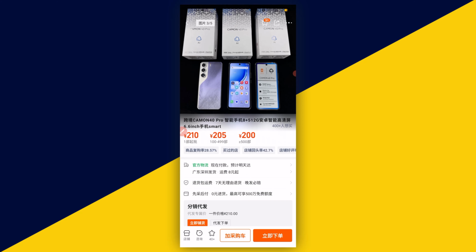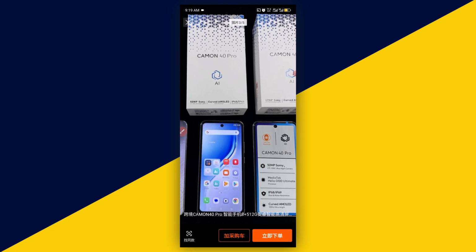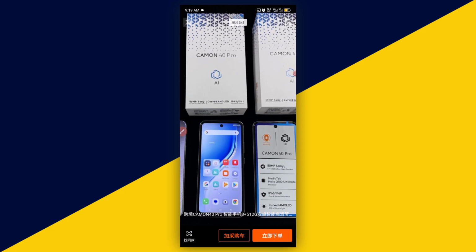Then what we need to pay attention to right here is to make sure that if you are taking the phone out of China, the phone indicates Play Store. For any Chinese phone that you want to import from China to outside China, make sure the phone has Play Store. Any phone that has a Play Store simply means that the phone cannot be used in China, because the Chinese government does not support the use of Google Play Store.